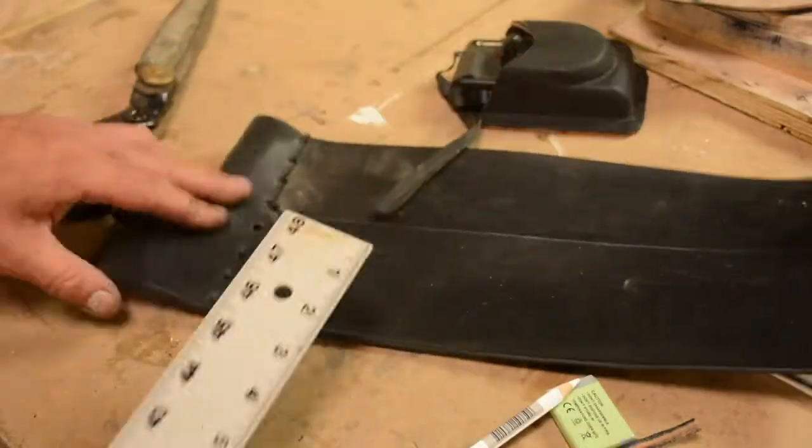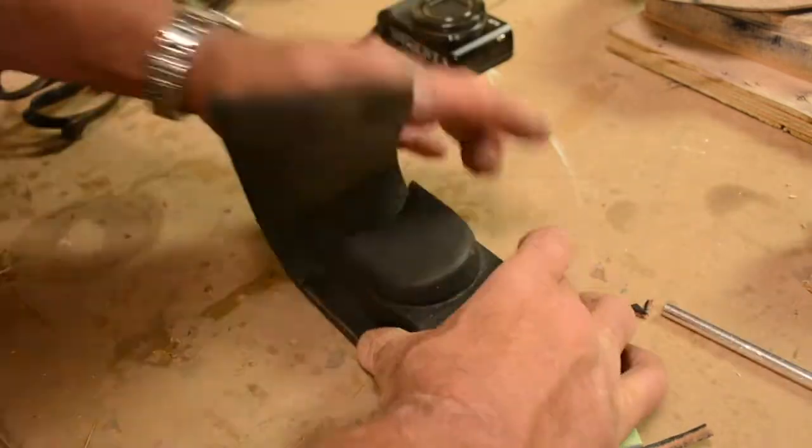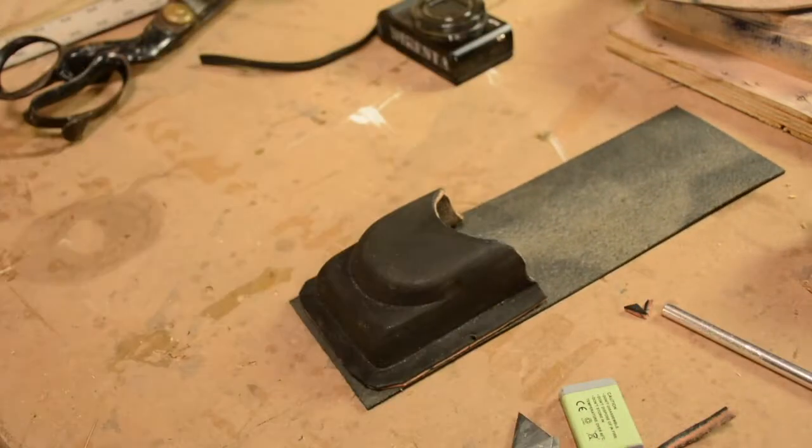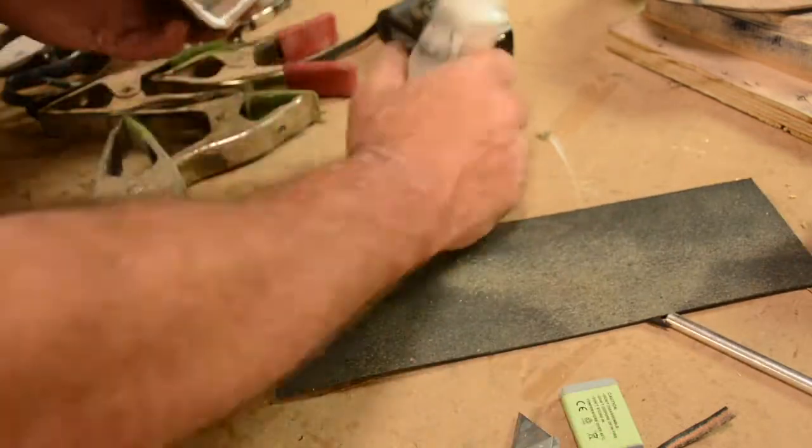And now this is going to wrap up and over, and I don't have an exact idea. Right? At this point, I still don't know exactly what that's going to look like. I know I'm not going to leave it a big flappy square. And so I glue it together.